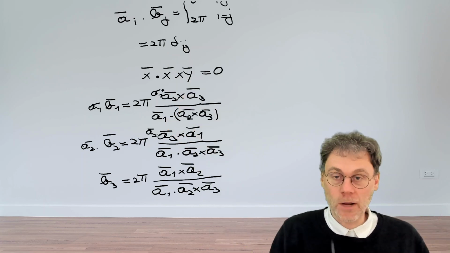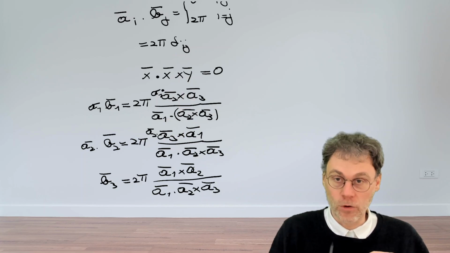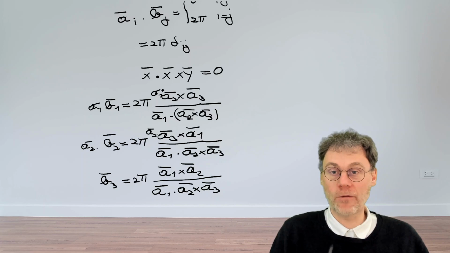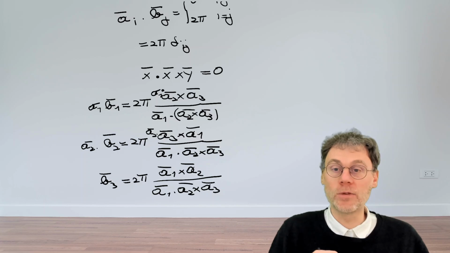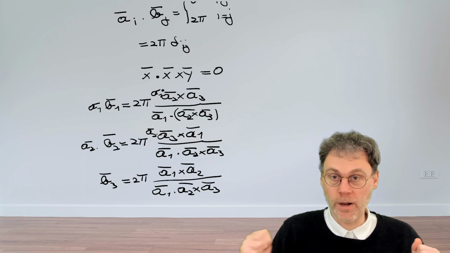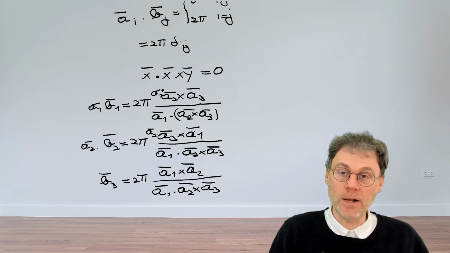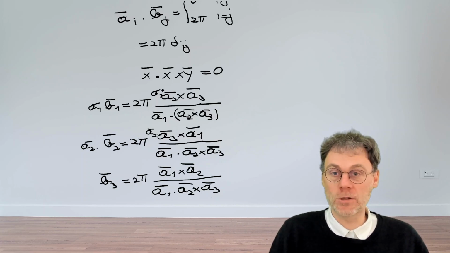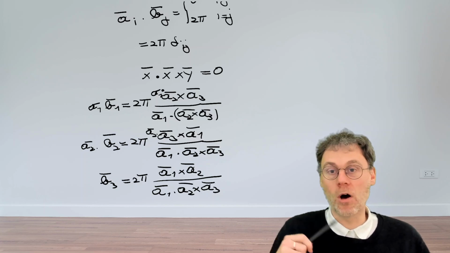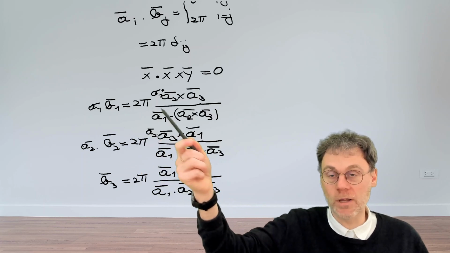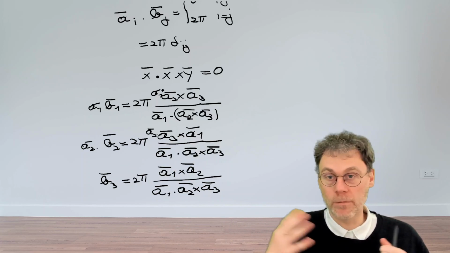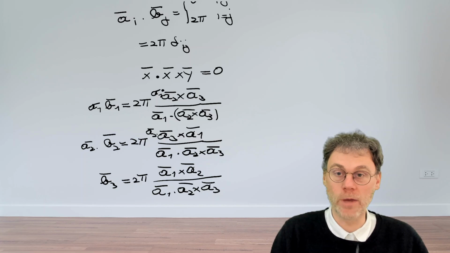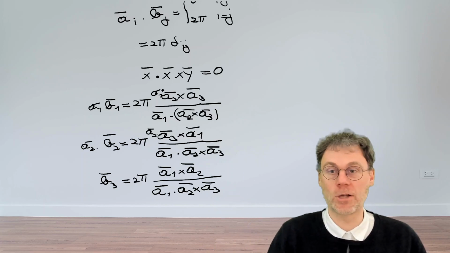That was a rather long calculation, but let's wrap up what we've learned so far. We've learned in the end that if we have a function that's periodic on a certain lattice with lattice vectors capital R, we can write this as a discrete sum of plane waves with a certain amplitude. And the plane waves that we need are plane waves with certain k vectors. These k vectors we can find by looking at members of the lattice that's formed by these b vectors, which are the primitive reciprocal lattice vectors. This is a very important concept that we will be able to make use of in the next chapter of our story.